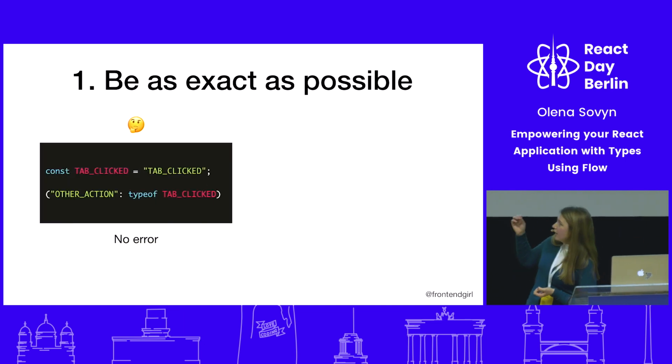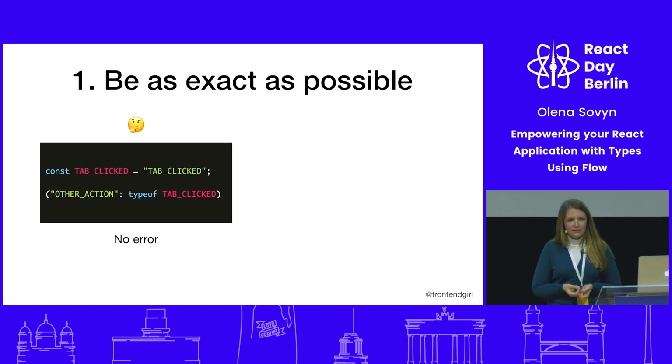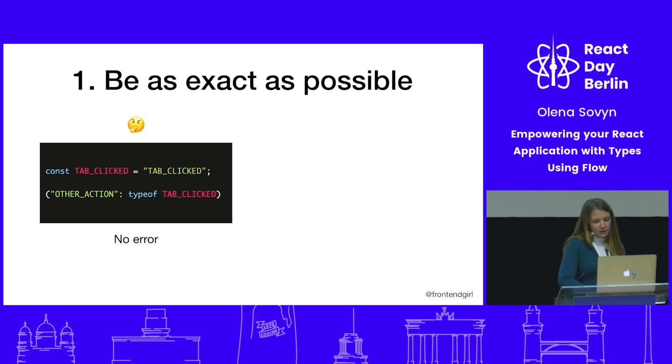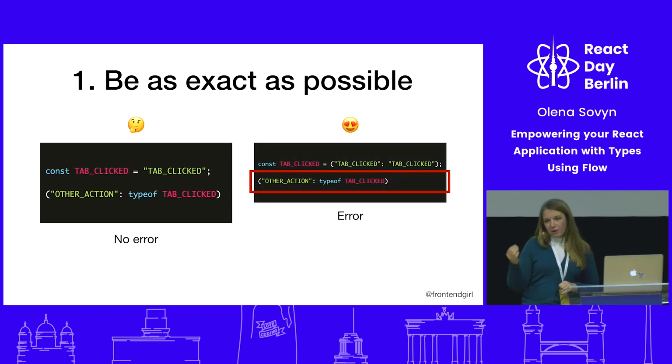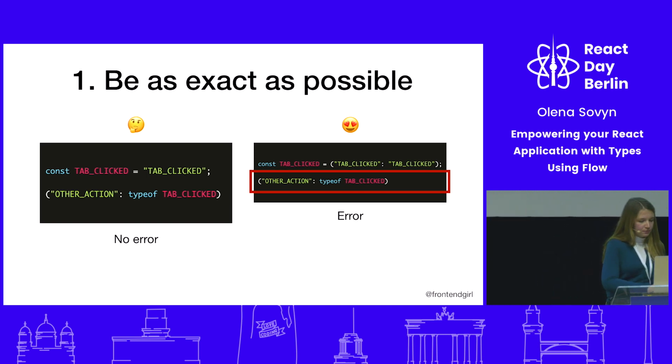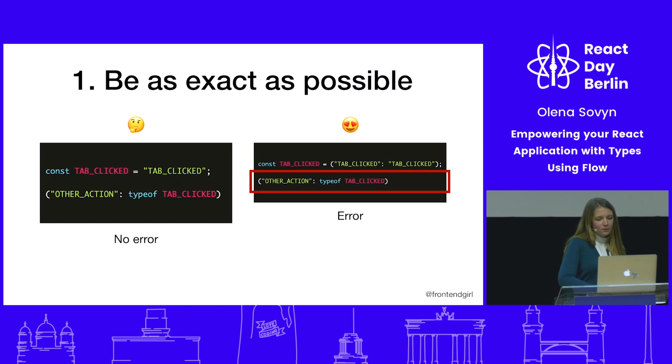Another example was very confusing for me when I was starting to learn Flow. Why don't I have an error in this case? The reason is that when we assign some string to a variable, its type is not this exact string, but rather the general string type. So when you are dealing with string variables, cast all strings by default and only make exceptions for really generic string types.